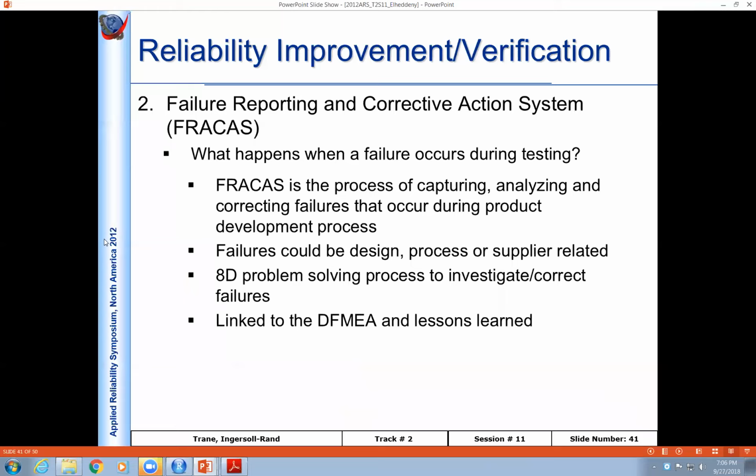If it fails in the lab under a very good condition, under these kinds of temperatures, once you put it in the field, most likely it will fail. So you really have to get the right people in, start thinking about root cause analysis, what happened, what went wrong, or start thinking about 8D, 6 Sigma, and so on. Start thinking about how we can solve that problem. Once you solve it, please link it back to your design FMEA to make sure that you capture your lessons learned in it as well.